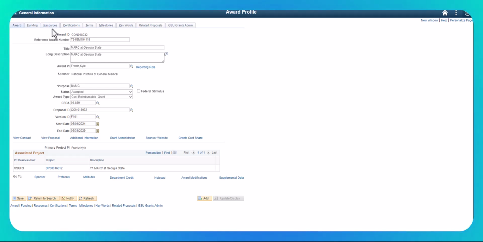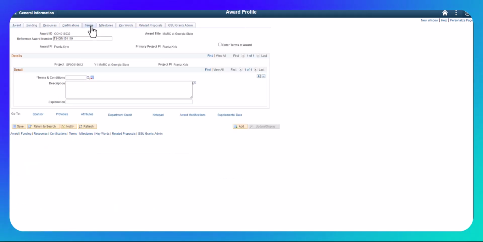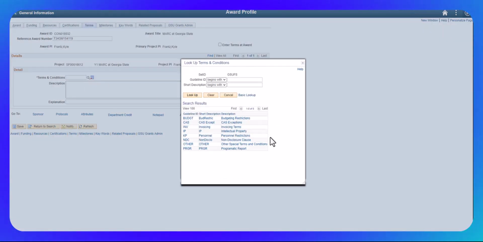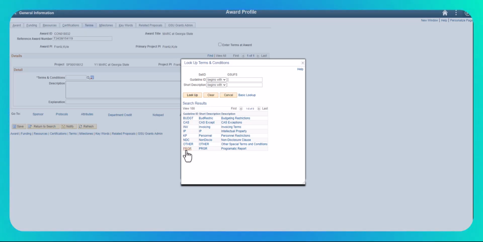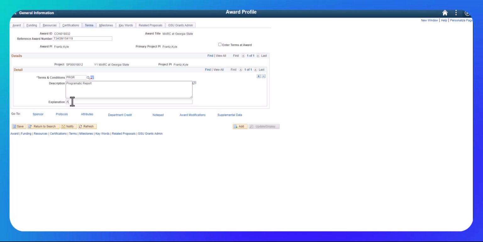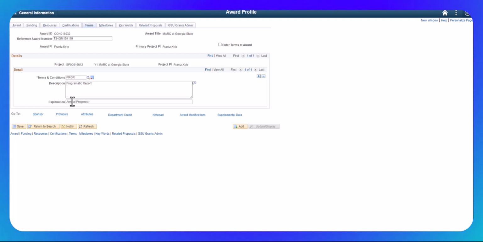We don't do anything on the resources tab. We don't have any certifications to note, but we do have some terms to enter. So the first one is going to be, I'm going to save that.